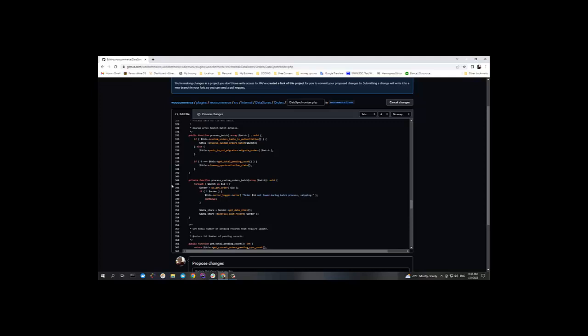All right, so that simplified the batch process, but it didn't actually get rid of the else, right? And we want to get rid of the else because the else is everything outside of this.